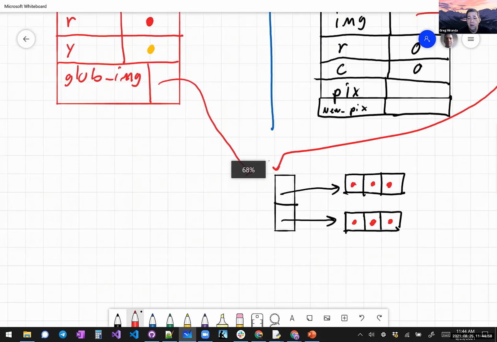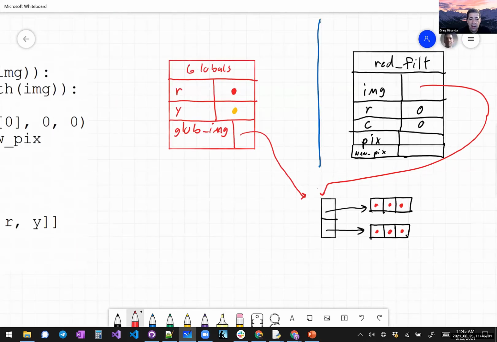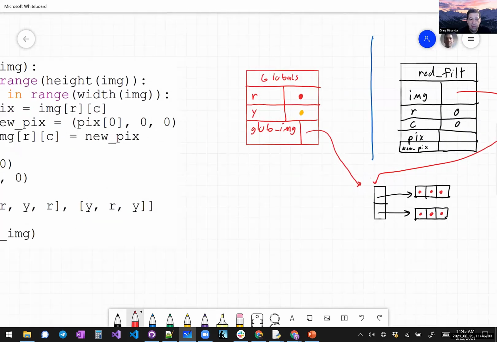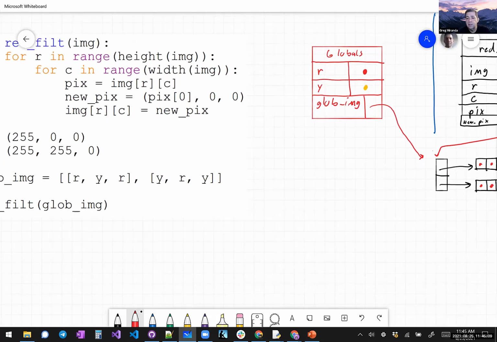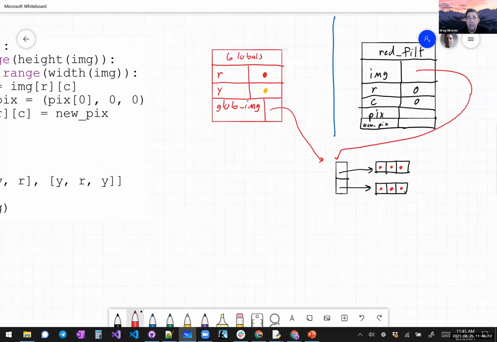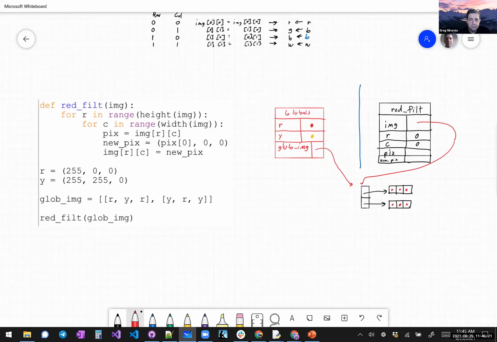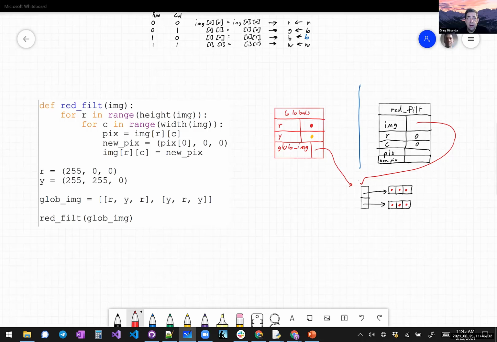We're only keeping the red components, and R and Y are both made up of all red components in the red section, right? That's all red. So it's going to turn all of those into red components. So it's converting all the yellows to red. And then we finish the function call. And there's no return statement. So what really happens here after this loop finishes is that it returns with the special value of None, which is nothing. This is why it doesn't actually do anything.